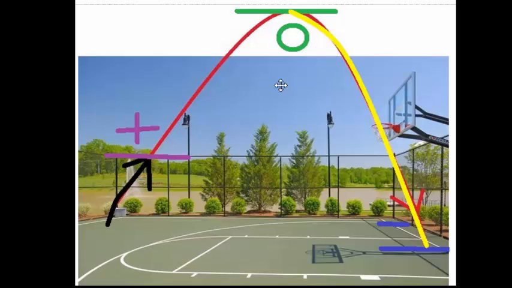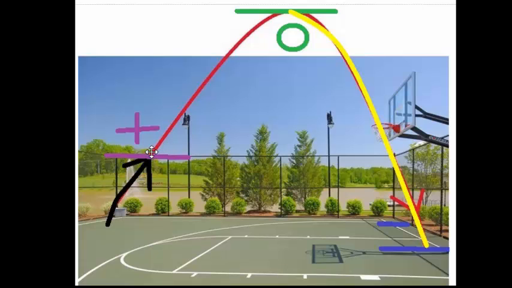Take a look at this theoretical shot. The black line is the shooting motion from the starting point to the release point. As we shoot the ball, we're accelerating it upwards. The purple line is where we let go of the ball and it's now in flight. This is the fastest the ball will ever be moving upwards, because at this point, gravitational acceleration is pulling it down. So the release point is the fastest the ball is moving.